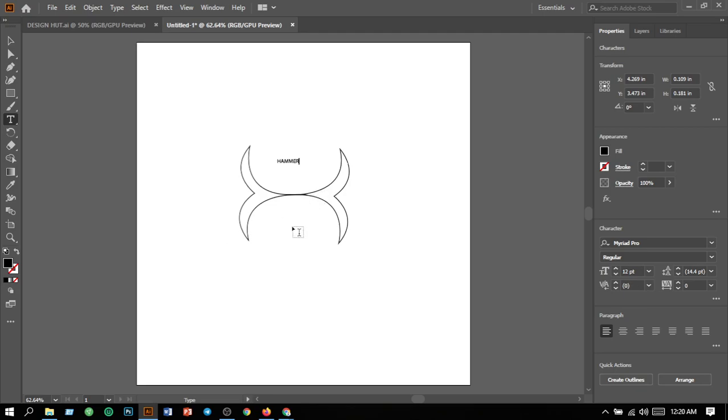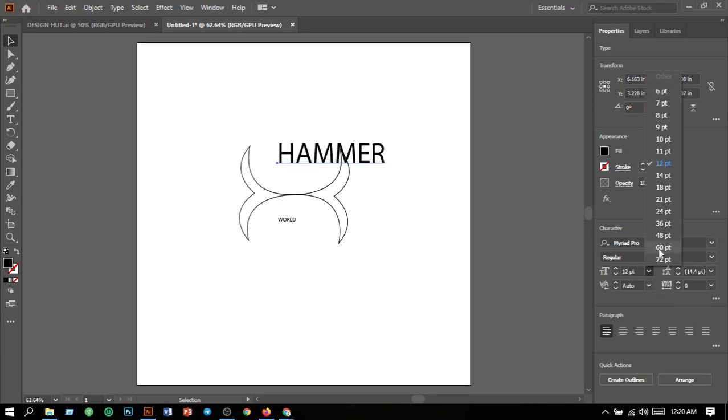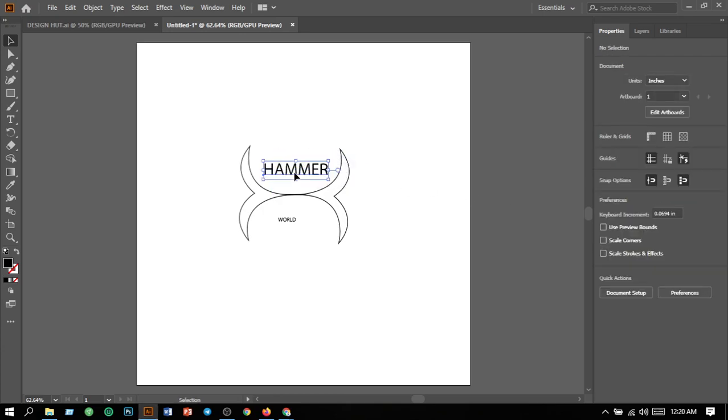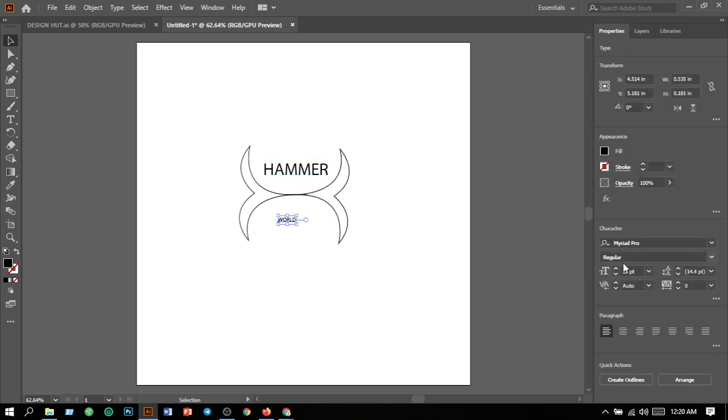HAMMER. Then I will make here WORLD, hammer world, and this should be bigger in size, and it should be world.